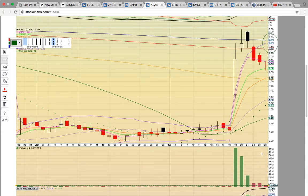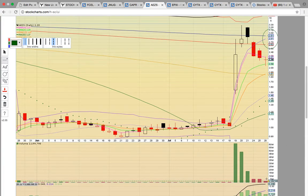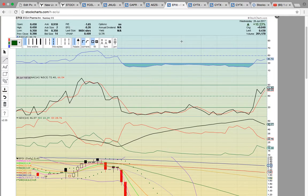And so bulls now are looking for a bullish volume spike, a green volume spike above these prior volume bars, and then a push through resistance. That's always the setup. The key with all of this chart stuff is to learn the patterns, because what you'll find is the patterns never change. The only thing that changes are the ticker symbols, and so we're constantly looking for the same patterns that deliver the same results historically.